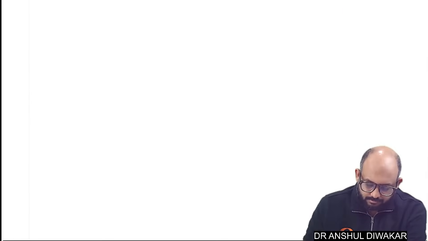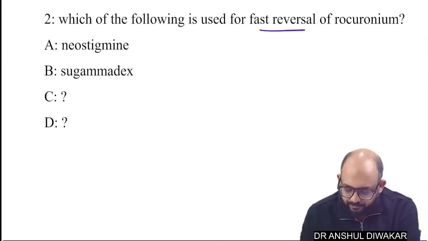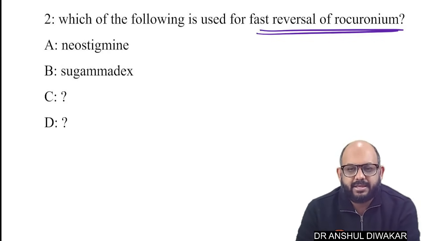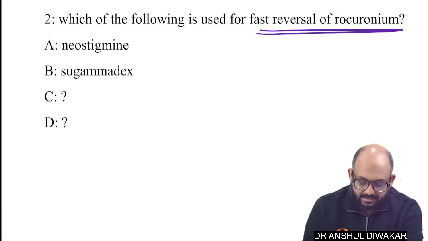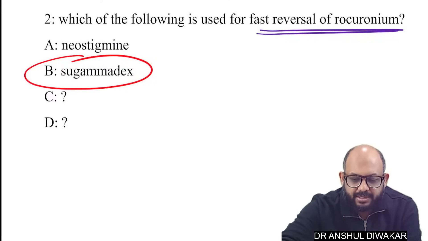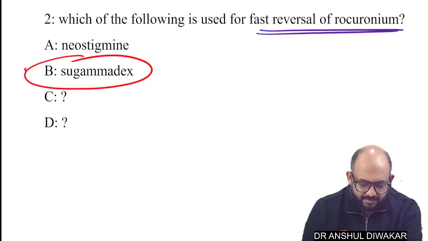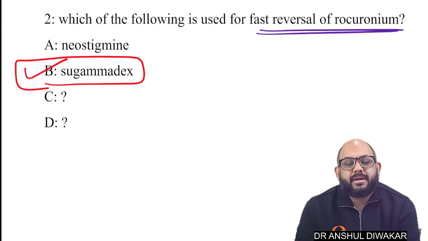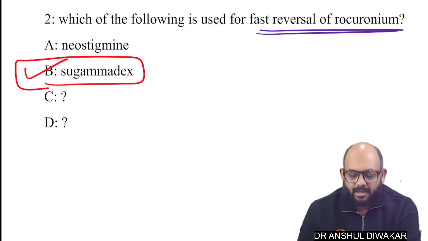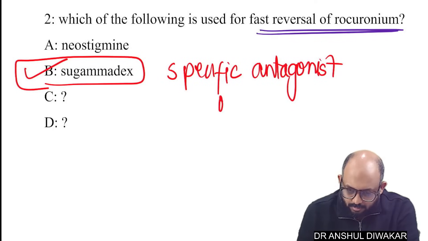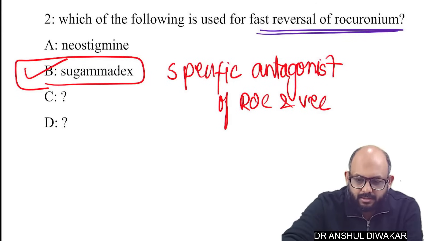The next question asked which drug is used for fast reversal of rocuronium. I personally take credit for predicting this question — I predicted it every single time after last September. Sugammadex got its first approval in India after being introduced in 1993, and it is now available in almost every OT across India. That's why I told you they would make a question out of it, especially since AIIMS professors are using Sugammadex every day. Sugammadex is a specific antagonist of rocuronium and vecuronium.